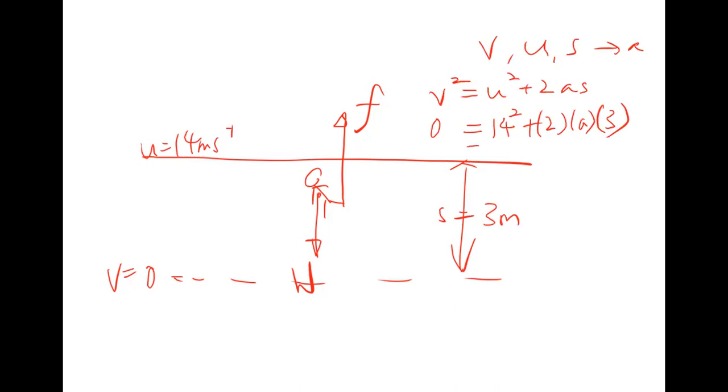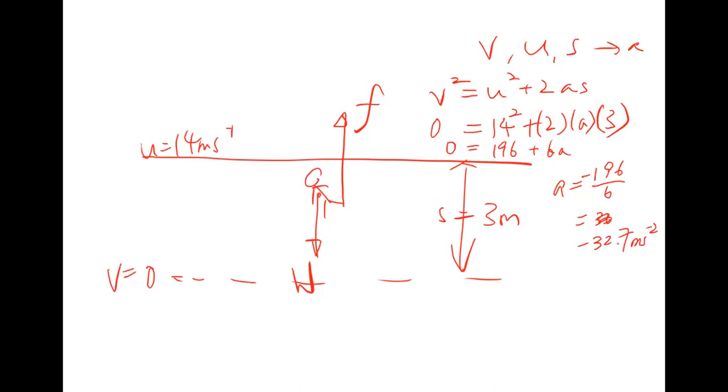Okay, it should become 14 squared equal to 2 times A times 3. That's 196 plus 6A equals 0, isn't it? And then A is equal to negative 196 over 6, which is equal to negative 32.7. Sure. Either you're doing this wrong or the one you did before was wrong. One of them. No, not really. You check first. Now this is negative 32.7 meters per second squared, right? But this is not yet the answer. No. Continue. I guarantee you get it wrong.